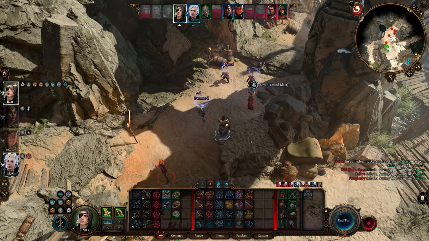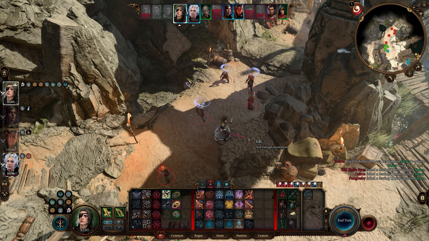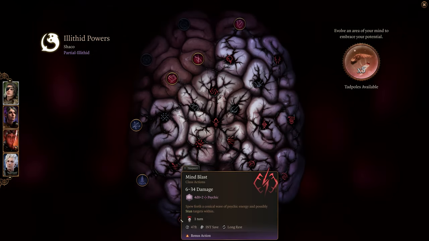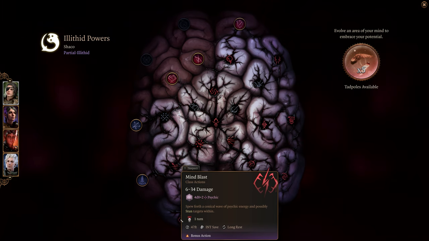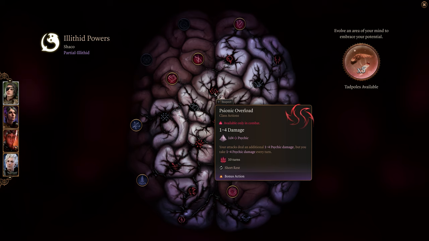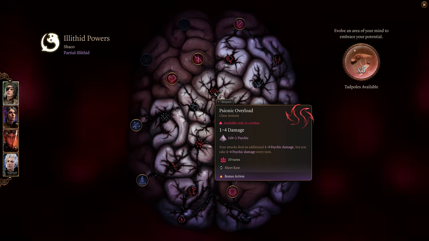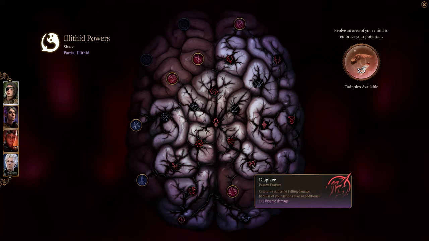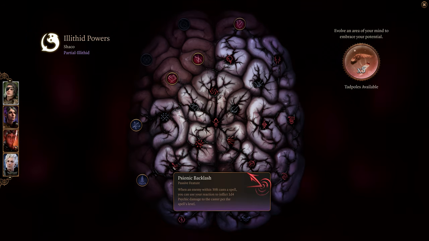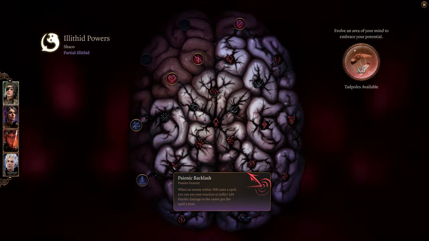If you also make the monk undergo the Zathisk in the creche, you also get to cast Mind Blast as a bonus action. Literally a better Fireball as a bonus action, which can also stun, is just nuts. Psionic Overload becomes 2d8 psychic damage on every attack for a bonus action. Displace deals 2d8 psychic falling damage. Even the regular stuff like Psionic Backlash suddenly becomes Psionic Backshots.